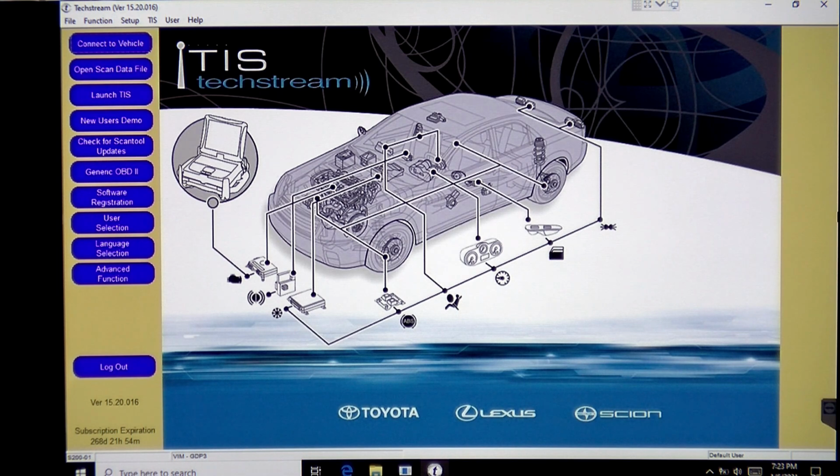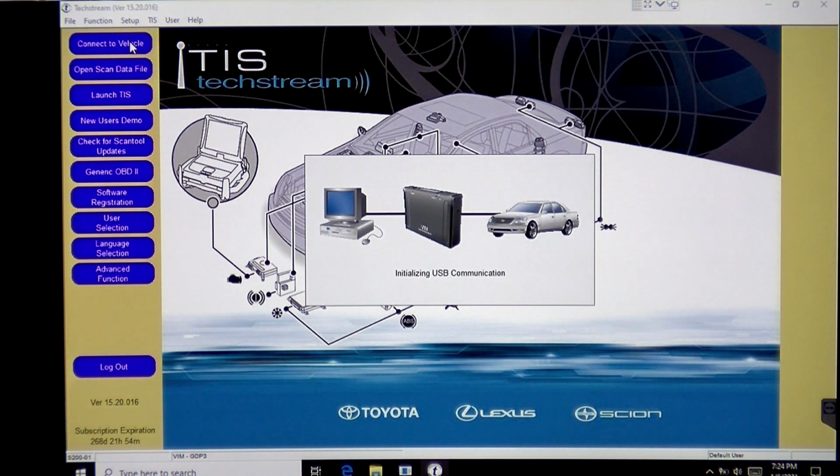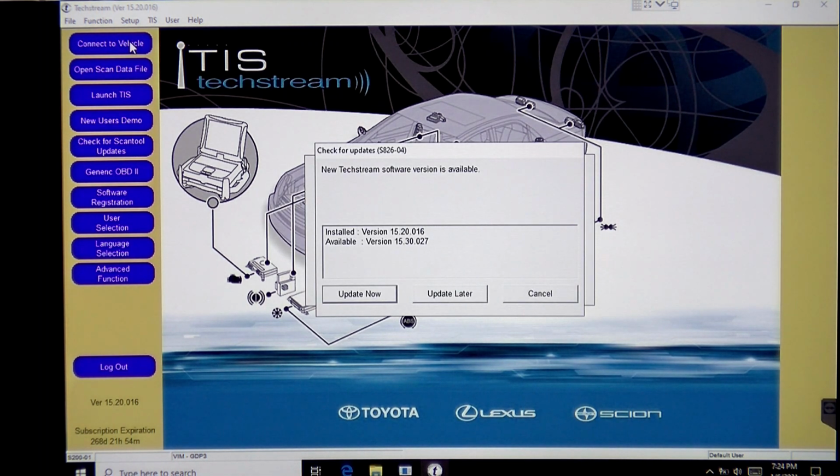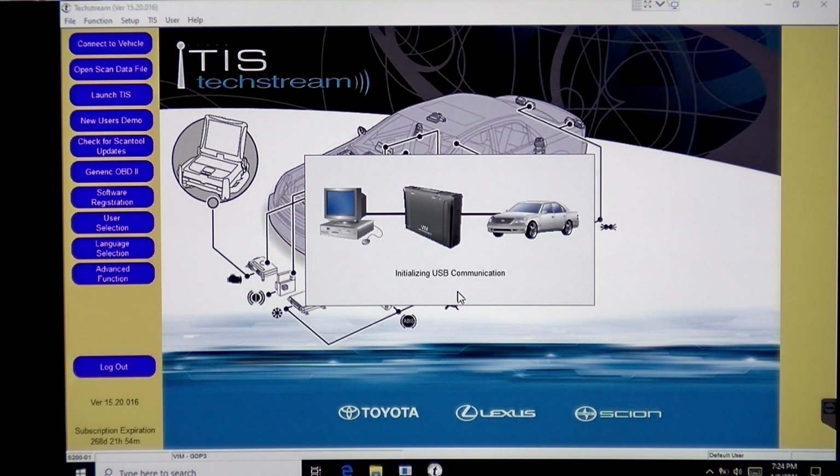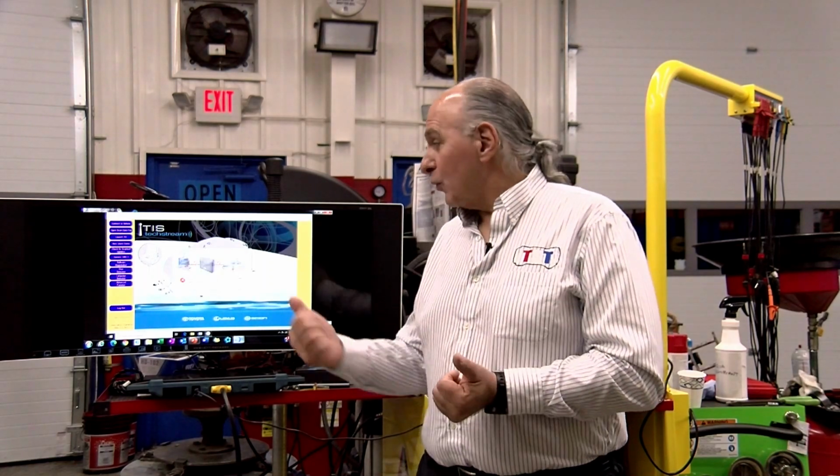Let me hit that button one more time. And again, the slight delay, we're going to hit update later. And let's make sure it connects through. But as I was saying, you need an LSID license. If you don't have an LSID license and you put a new module in, you're going to have a problem. Okay? So it looks like we're still having a problem here, but he's going to fix it. So we're going to wait for him to fix it.